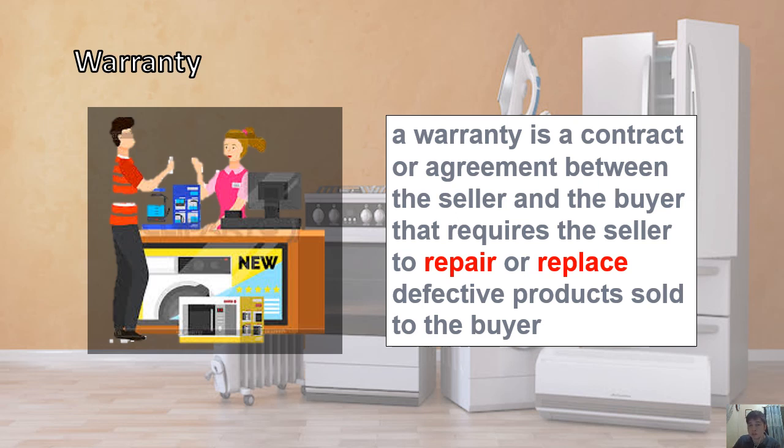This is just to make sure that in case the product fails, the buyer can go after the seller and ask for repair and replacement. And we all know repairs and replacement will add a significant cost to the company. So that's why in accounting we have to make a provision or consider the possibility of expenses to be incurred in this kind of scenario. That's why there is a discussion about warranty. Okay, that's the definition of warranty.